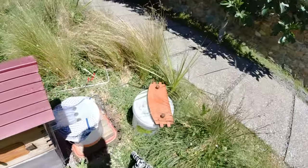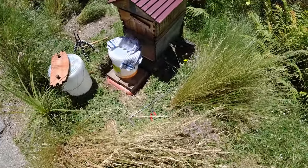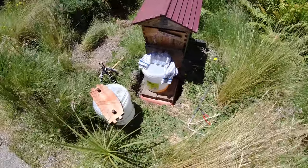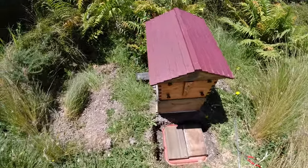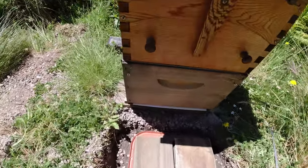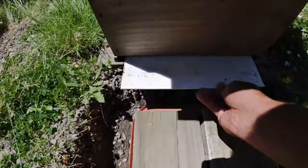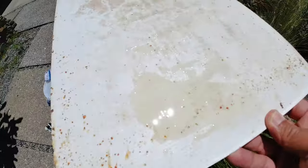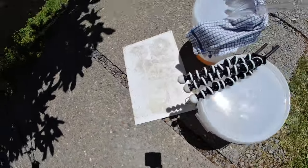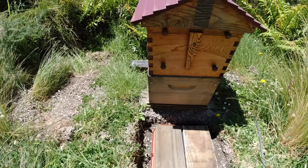So what I'm going to do is shut this all down, seal it back up. I'm going to leave the flute board in the bottom because there's probably honey on there — let them clean that all up. It's all closed up at the back. Let me just have a quick look at the flute board and see if there's any honey on there, just to see how much dripped down. Oh there's a tiny bit. So actually what I might do is take that away so they get some air. I'll have to take that in before the bees come to get that. I'm going to leave that now for maybe another four weeks and then do the tap again. It's a beautiful day for it.